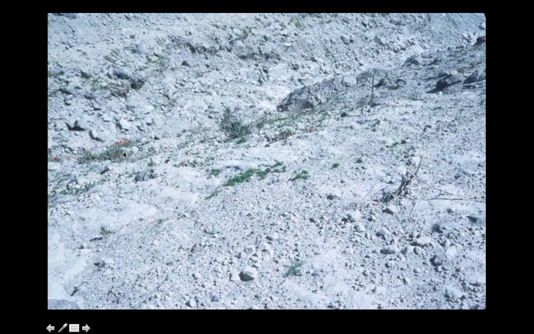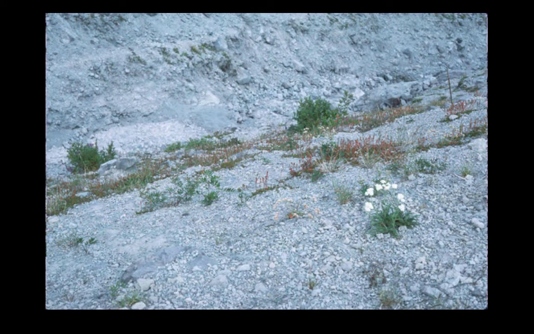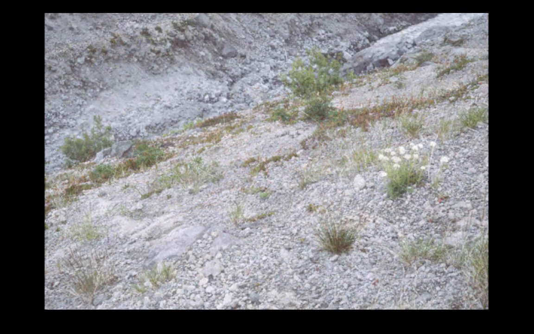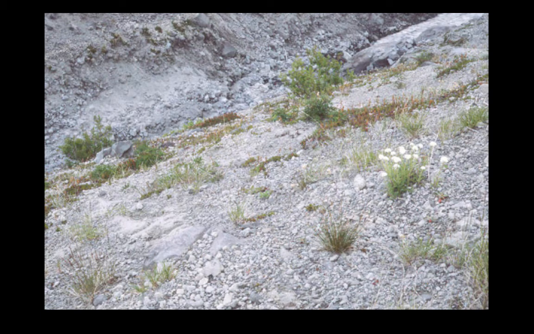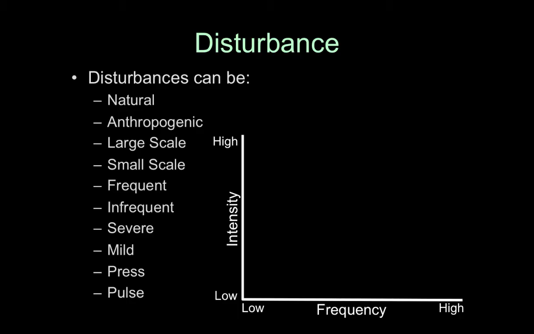And over time, these are pictures of the same little dry gulch taken over time. You can see that erosion begins to happen, so you get down to rock. These are small shrubs now coming into play. Once again, small forbs colonizing the area. And over time, the plant community in this case begins to rebuild itself from the remnants of the old ecosystem that were there before. Given enough time, this will eventually grow back to be the forest that was there prior to the eruption. But succession takes a lot of time to accomplish, and so succession proceeds slowly.